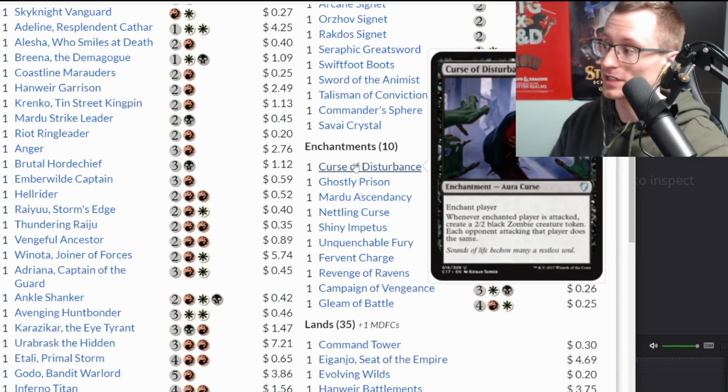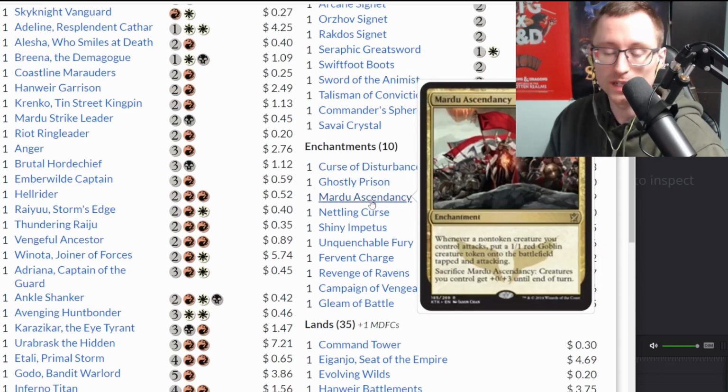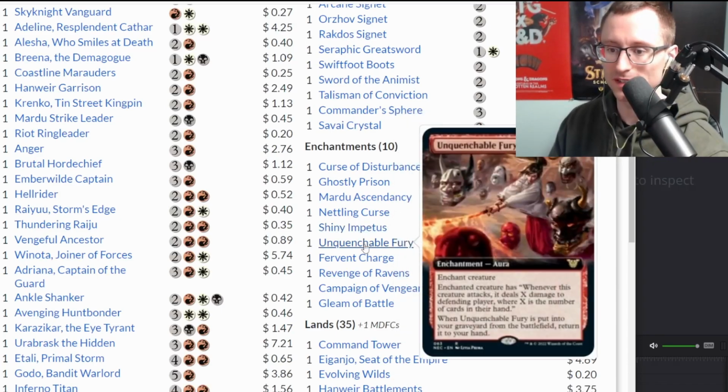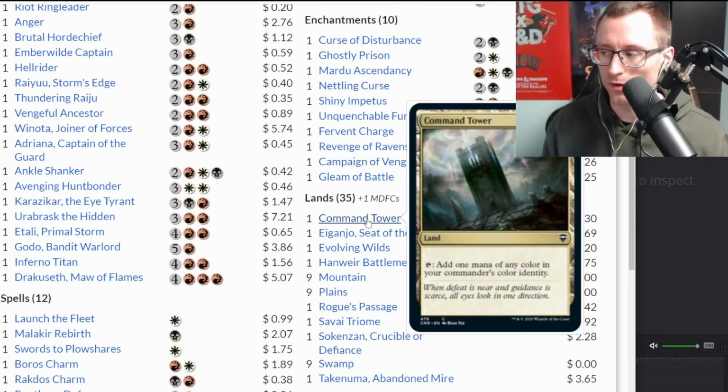But I love the curses. It doubles the effect, which further incentivizes our opponents to keep attacking each other. As we attack, as our opponents attack, it's just furthering our game plan. Everything that usually happens in a game of Magic helps Isshin eventually get in for the win. And then the lands, pretty straightforward. I think you kind of get it.